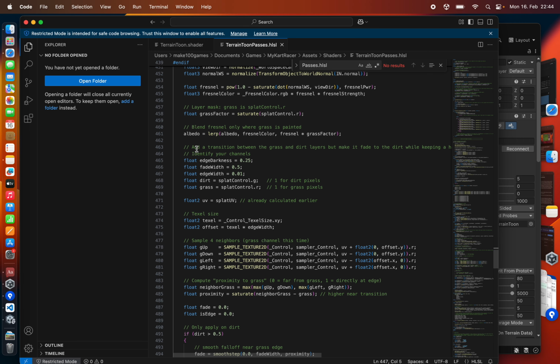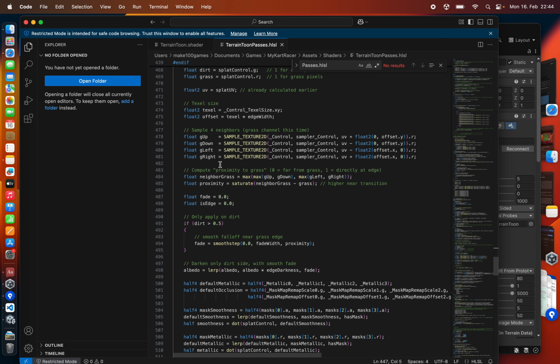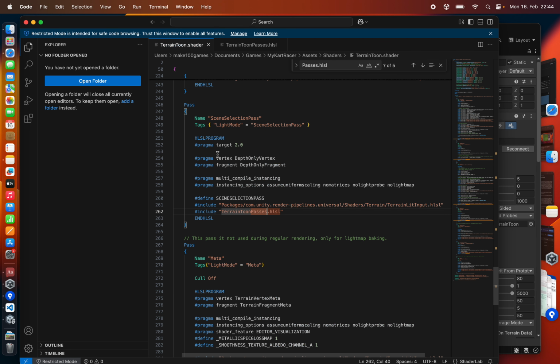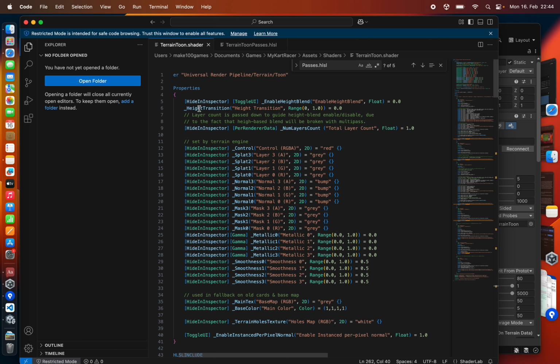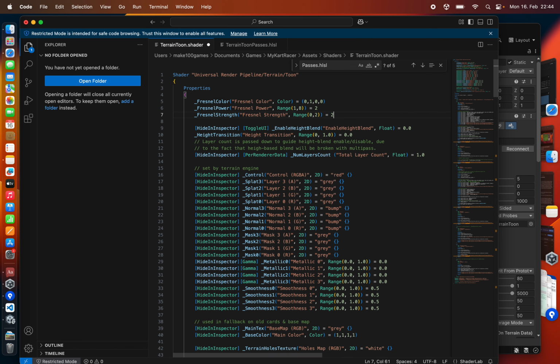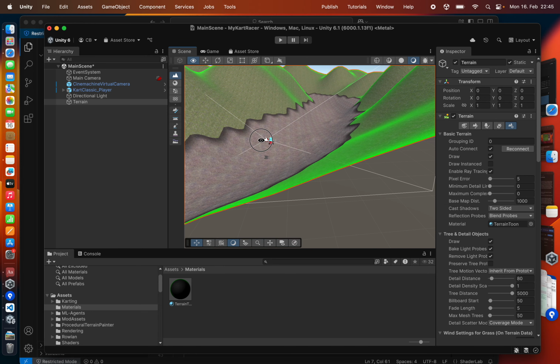And a little farther down is where we do the kind of shade effect between the grass and the dirt. So in order for this to actually work, we also have to essentially expose these properties in the shader file itself. So if we go back to the shader and go all the way up to the top here, the first couple of properties we're going to add in here are the properties to control the fresnel color, power, and strength. And now if we go back to Unity and wait for it to refresh, we should see the effects of our shader work.